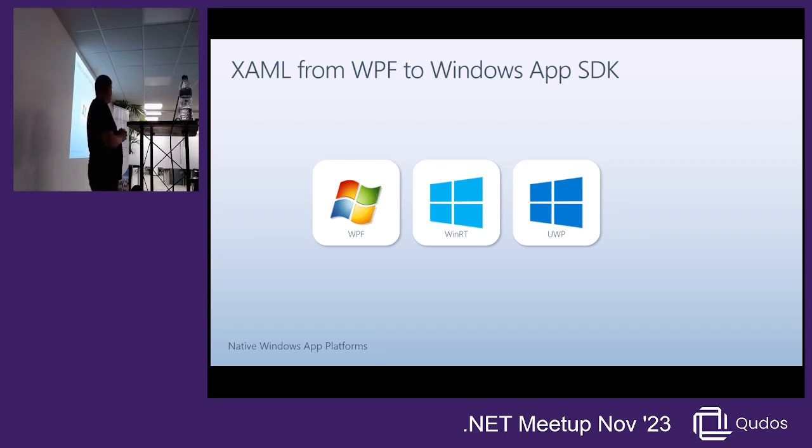So WinRT introduced something called WinUI, and UWP introduced WinUI 2, which was basically a set of controls that could be shipped outside of the normal release cadence. So you could have new controls that maybe had only just been introduced to Windows and hadn't been fully updated to it yet, or you could use the new controls in older versions of Windows. So with Windows 10, say the first version, for example, you could have an application that could take advantage of the controls that were shipped later. So it gave you a lot of flexibility.